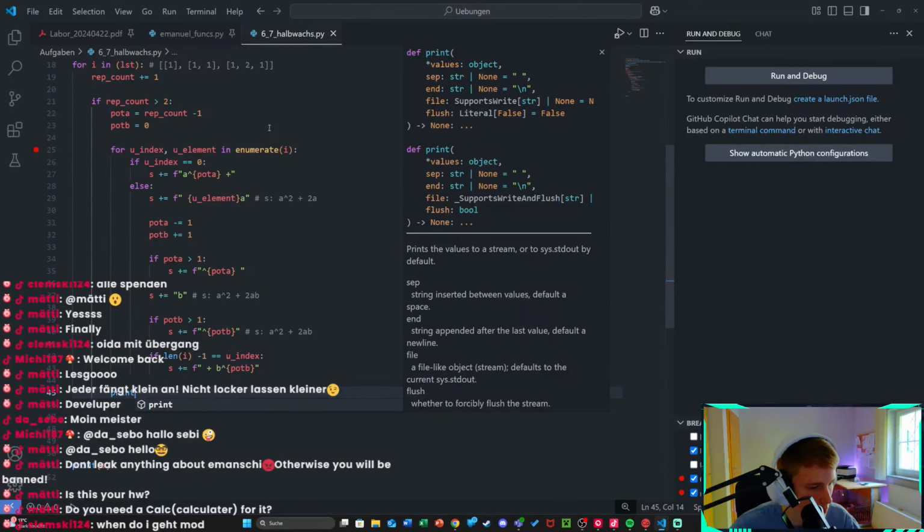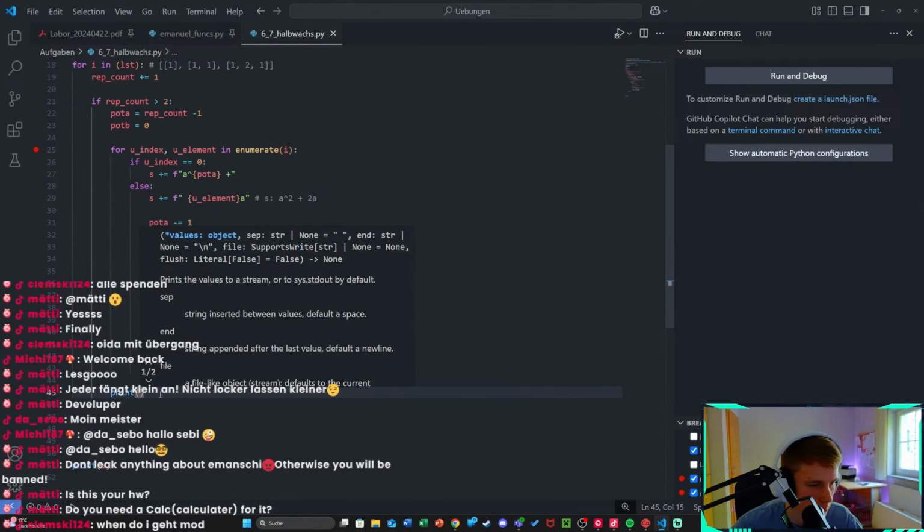When do I get mod? You get mod after the live stream, because I will need a little time to find the function of TikTok where I can make you a mod. And the CPU, the same. Yeah, you also will get a mod if I find the function how to do it.